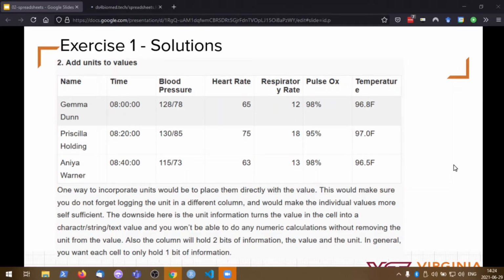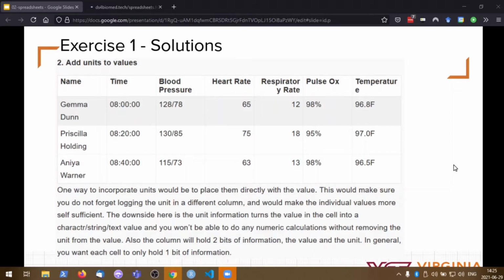So one other thing you can do, we talked about units. So pulse ox, we can put the percent sign in there. Temperature, we can put the actual F. That's one way we can fix it. But we sort of now introduce another problem into this version of our data set, because now if we wanted to say something like, give me the temperature column and then take the average of that column, we can't really, because 96.8 F is not a number. It is a number and a character, and the computer, including Excel, will treat it all as a character, right? So that ends up being a problem.